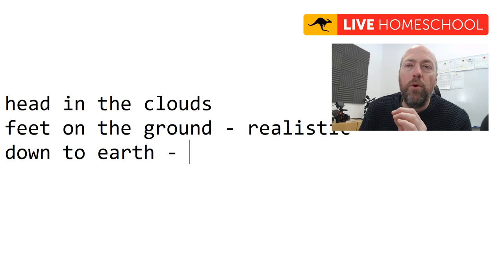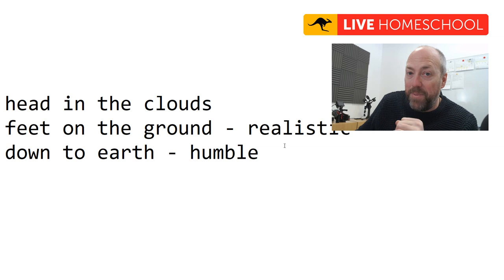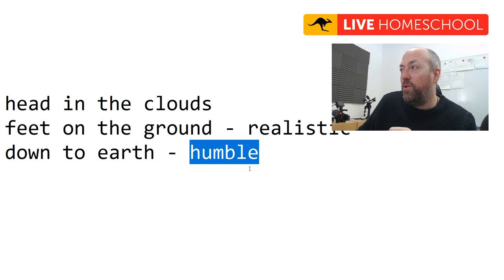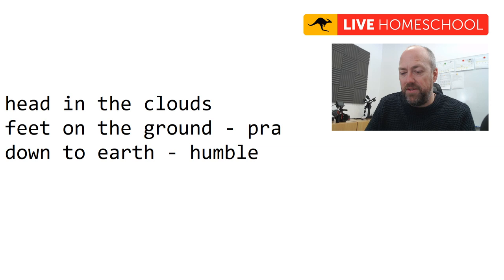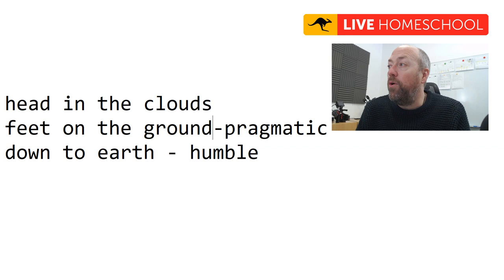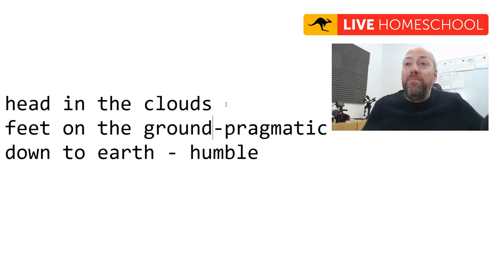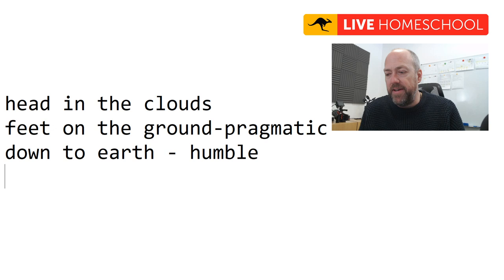Down to earth is more of a mindset. I would say it's more related to humble. Okay? Humble, for the Spanish watchers, that would be humilde, right? That's a great one, Ricardo. Love that. Pragmatic. Great adjective. Pragmatic, right? And down to earth is more an attitude. So, for example, Tom Hanks, maybe he's super rich and super famous, but he's down to earth, okay? Maybe he has his head in the clouds, but he's down to earth. So the opposite of down to earth would probably be like the opposite of humble, egocentric maybe.